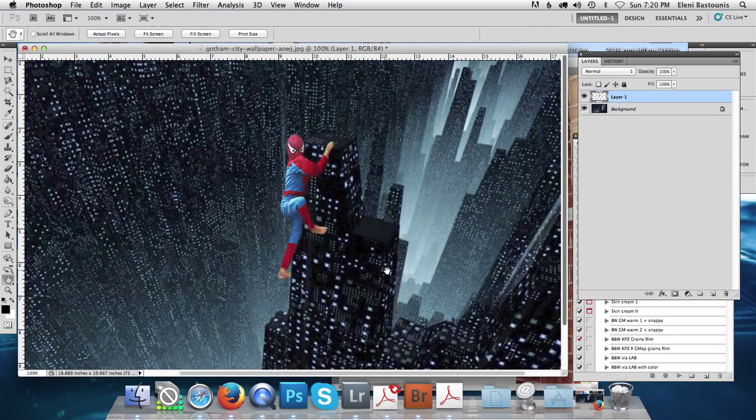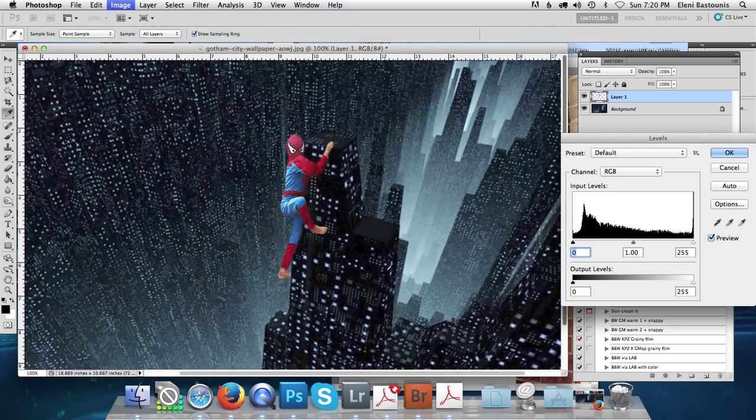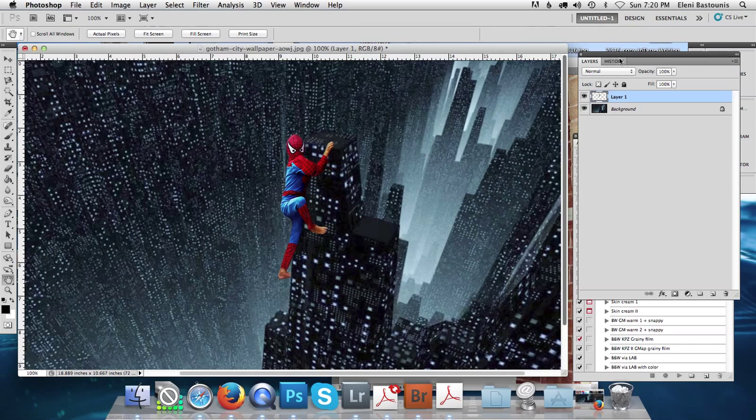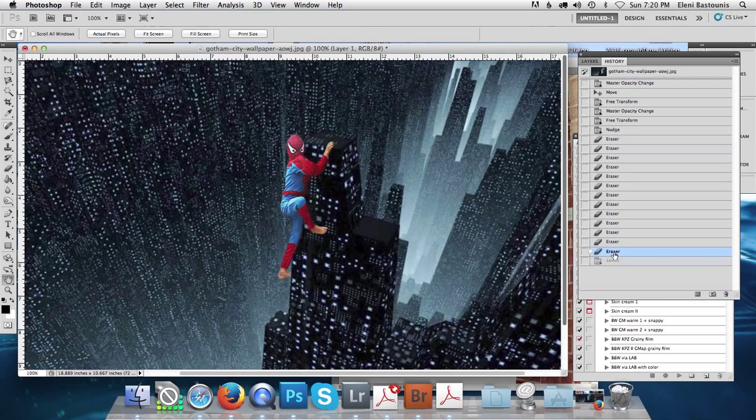So what we're gonna do for that is the Control L, which brings us to levels. And with levels, you only have to worry about these three triangles at the top, the black and the white, actually, only two triangles. I will take this, and again, I'm only on the layer with my person or persons, and I'm gonna move in, and he is going to become darker, which is cool. If I went this way, he'd become lighter, and then he really sticks out like a sore thumb. So I'm just gonna make it like that, say okay, and I can always go back to my history and be like, okay, there he was before, very faded, very bright, not really great, and then there's the levels right there.